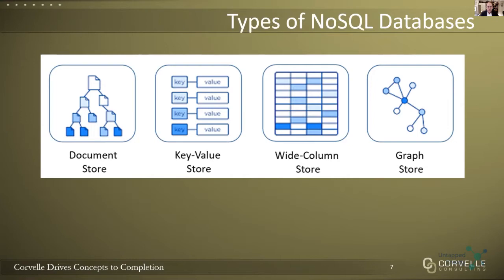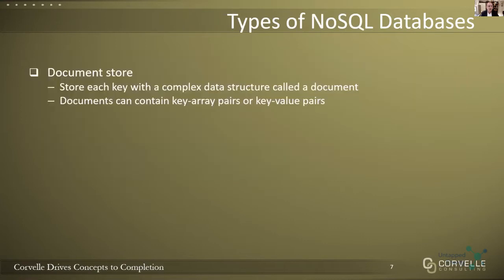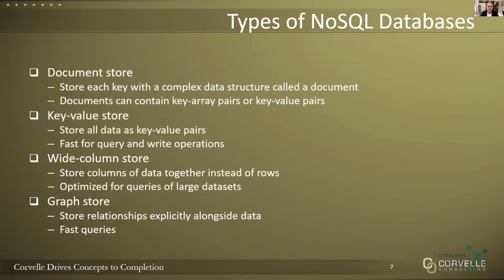And then come the graph store, where we're going to spend most of our time today. And there are two flavors of this: the labeled property database and the resource description framework. And again, their advantage is the fast query, and they store these relationships explicitly alongside the data. Good applications of these are AI, fraud detection, roadmap, social connections. Example products are Neo4j, Allegro Graph, Tiger Graph.